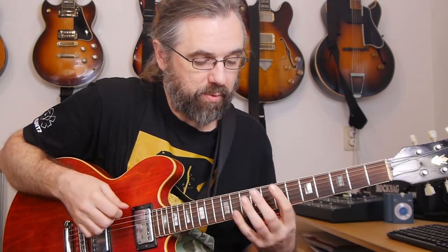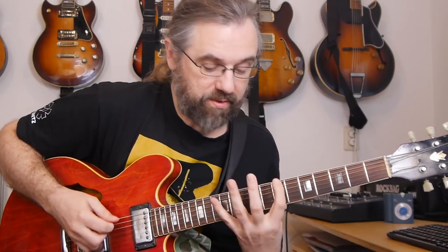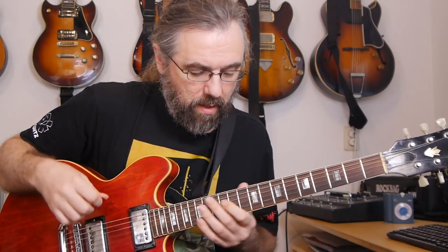With this way of playing the scale, we now have easy access to playing some diatonic fourth intervals because they're on one string, making it a little simpler to make use of them. Of course, we still have the problem with the repeating note, which you can really hear. But there's another helpful way of looking at this: if we take the four note per string pattern and look at just the upper three notes, we get another pattern that's also just three notes per string. So the four note per string pattern is just a combination of two of the other positions I already use.